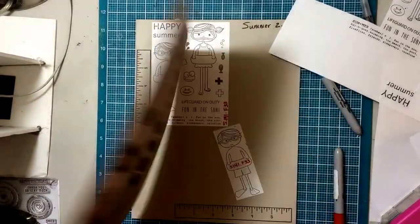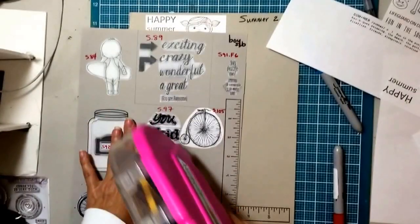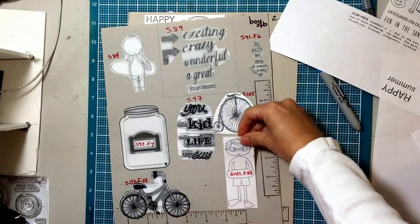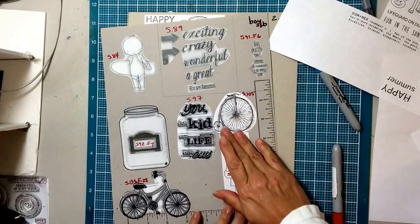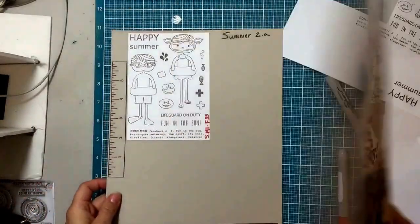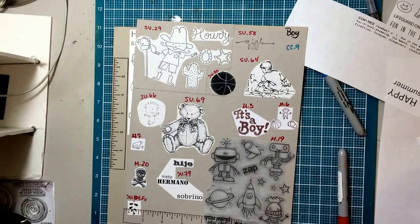So let's see, where am I going to put him? And I'm just going to add him right over here. And these are just, you know, to each person, each category is going to be different. Of course, it has to do with whatever is going on in your life. And not everybody is going to agree with the way I catalog mine, but that's the way I see them. Anyway, the next step, so I have him in summer, in boy. I'm going to add one to the girl page, but I didn't take it out.